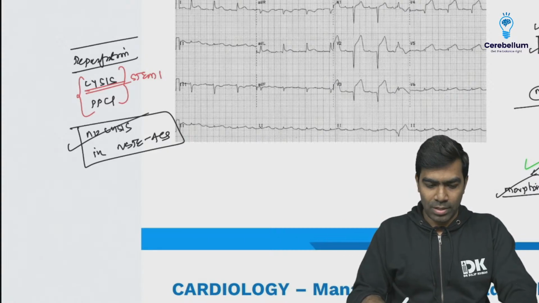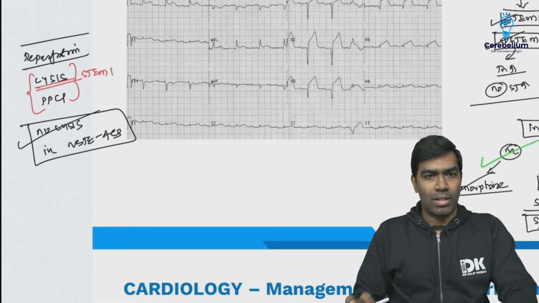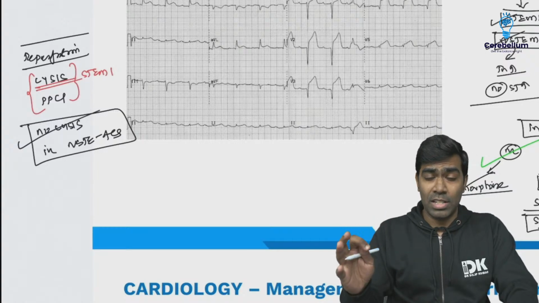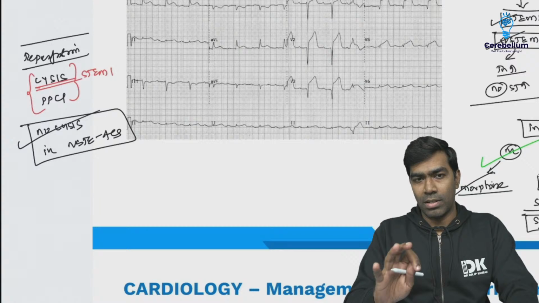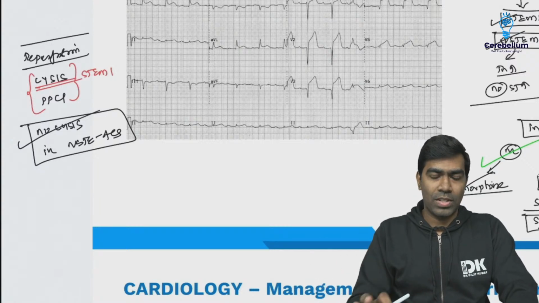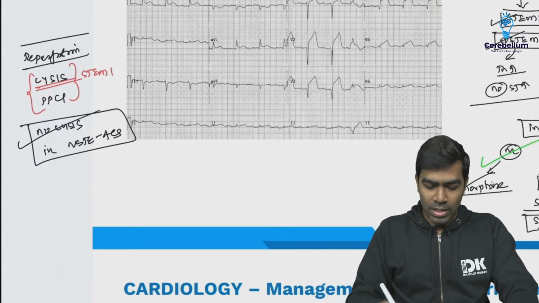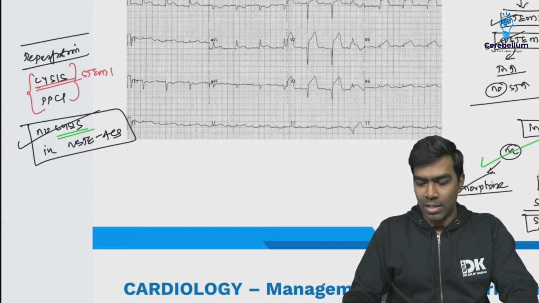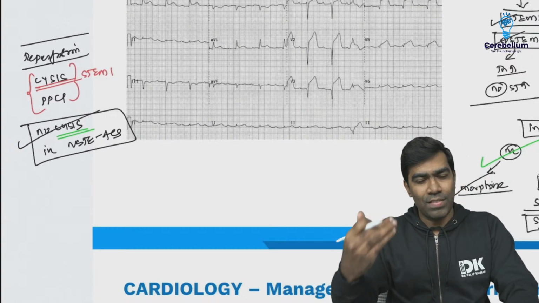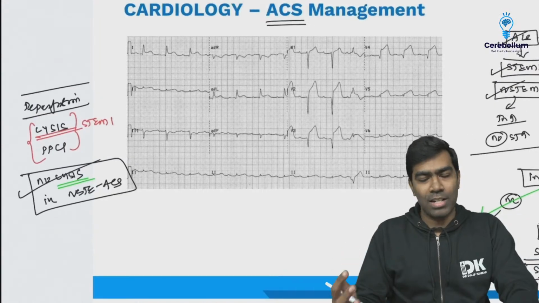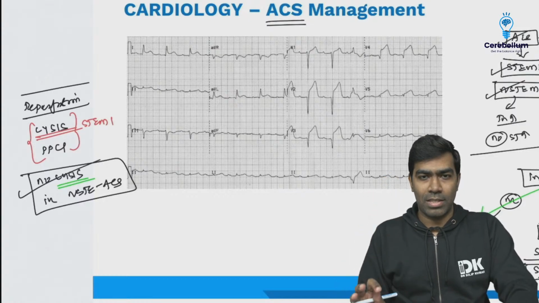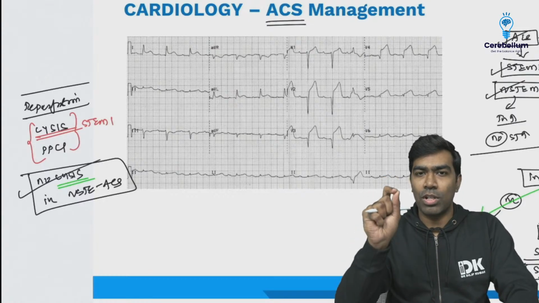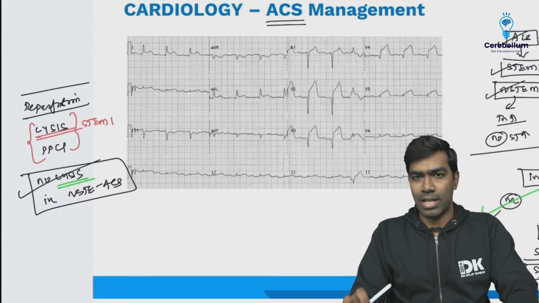That's all. You can't use thrombolysis. You can use a PCI, or sometimes in emergency situations we need to even proceed with the coronary artery bypass grafting. But no thrombolysis in a patient with NSTEMI. And one more important thing that you need to notice for exams, I can teach you, but this is a revision session, so I don't want to go into details of that. So that is the reason I'm not talking about the contraindications of thrombolysis in a patient with ACS. But it's your duty to learn about the contraindications to thrombolysis in ACS as well.